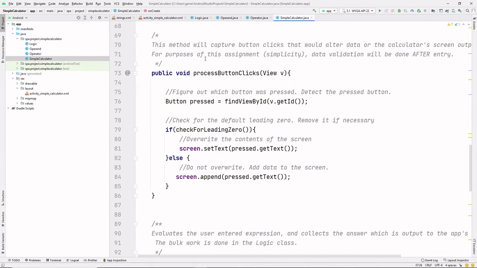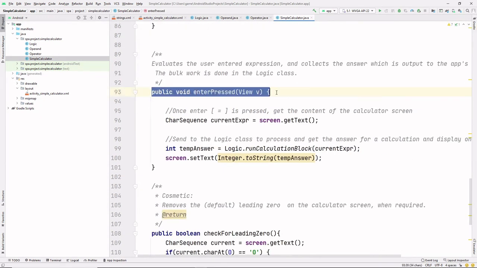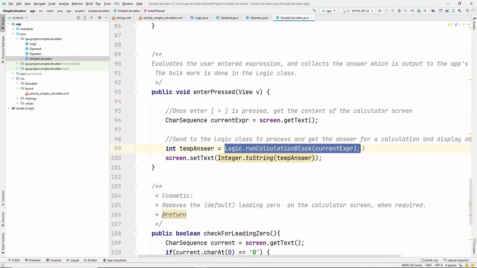From lesson 1, when we were working with event handling, when we connected this event handler button clicks to all of the numbers as well as the mathematical operators. So whenever we click a button, this piece of code here is executed. And here, enter pressed, this basically activates the calculation block, which we see down here. And this is where the app actually begins running. Not running, sorry, but calculating.